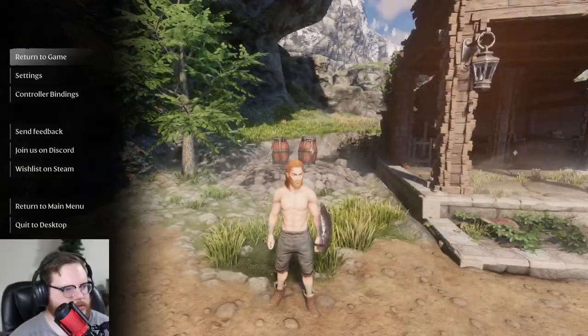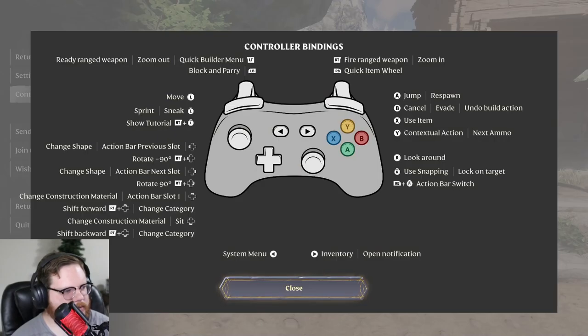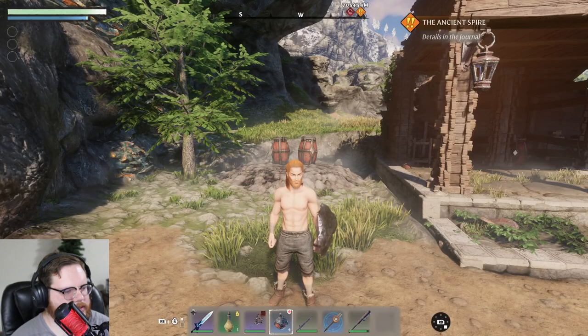Nope. Let me check the controls real quick. I wonder if you can aim. Ready ranged weapon, fire ranged weapon. Use snapping. I guess not.